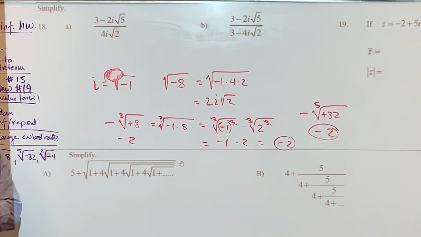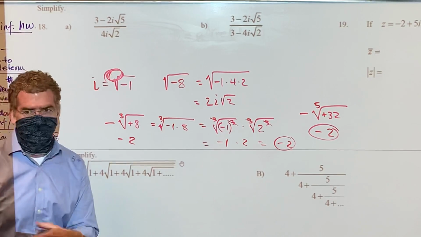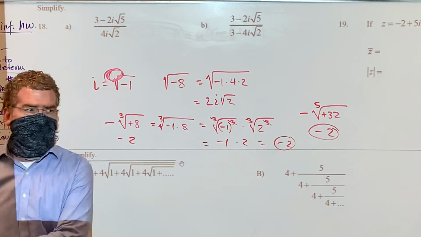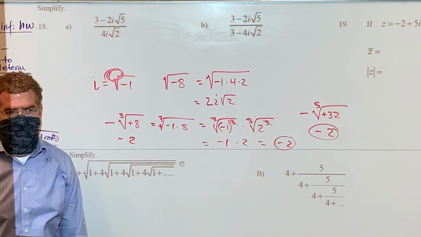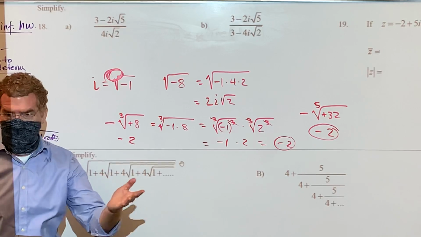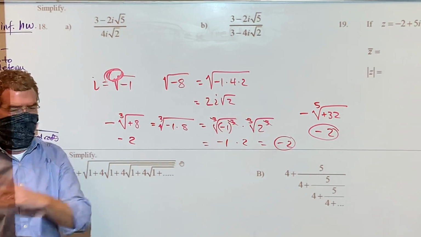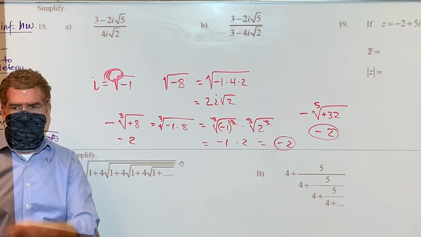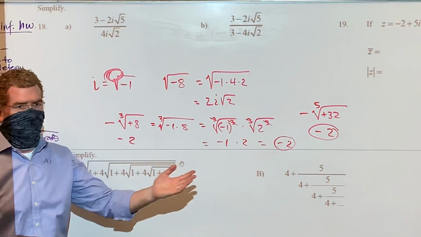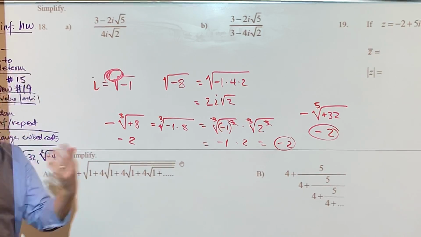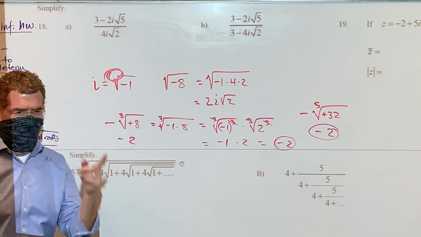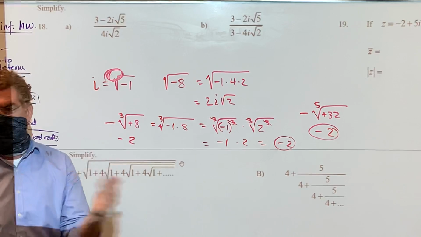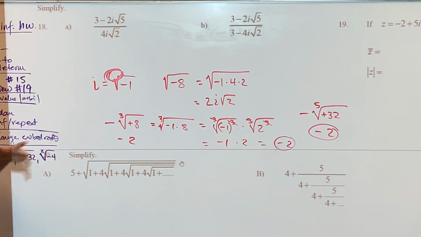I kid you not. I probably emphasized that more this year than ever before. But I mean half of my students last year, a group that had 13 national merit semifinalists, most in history, half of them missed that and pulled an I out. And I said it this many times. So be aware of that. It's great when you're like, hey, take my I's out first, I'll see more clearly. And you go through them, you keep taking I's out. But only do that when it's a square root.